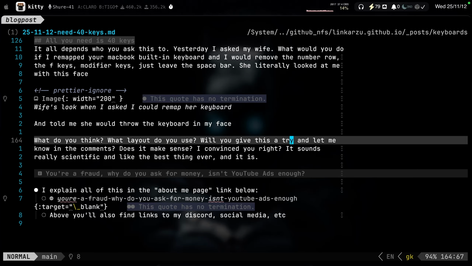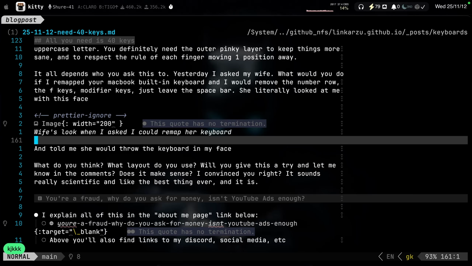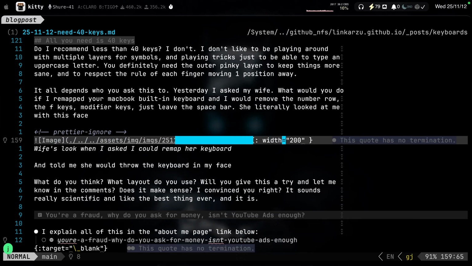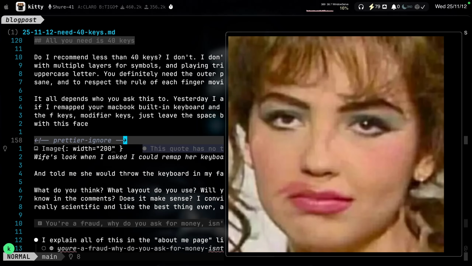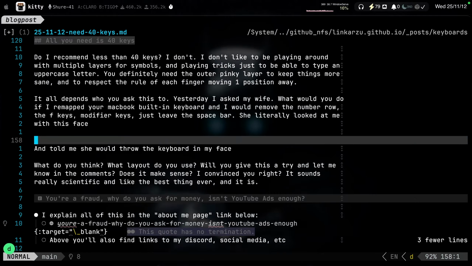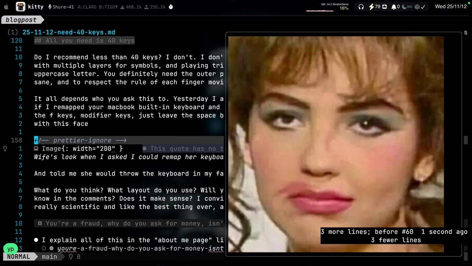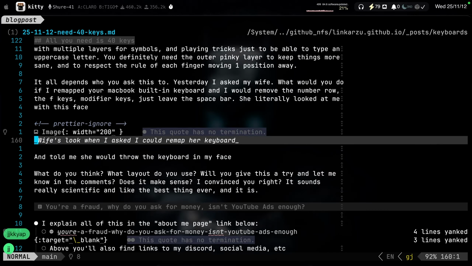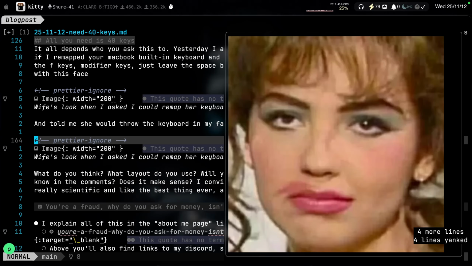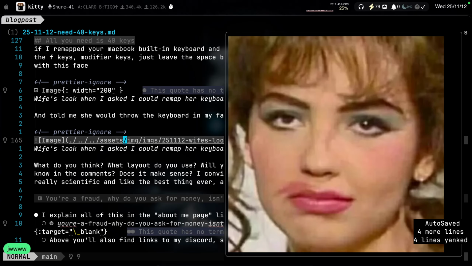Sometimes I need to rename an image, right? Let's say that I want to give this image a different name, okay? And let's say that the image repeats in multiple places in this blog post, okay? So I'm just going to YIP this paragraph, and I'm just going to paste it down here, just to give you an example, right?